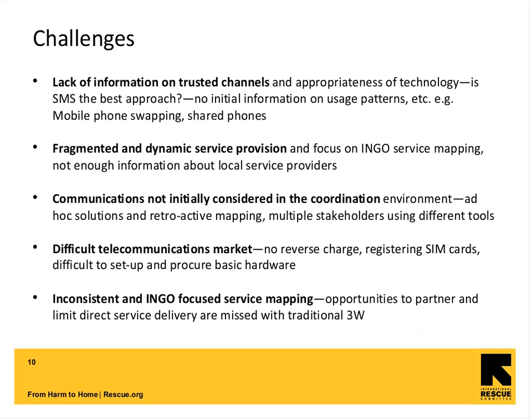So we did learn that people were actually switching phones and swapping phones and selling SIM cards. So it's quite critical to have a better understanding and a better grasp of how people are consuming information. One of the other challenges was with fragmented and dynamic service provision. And this is also a coordination issue.